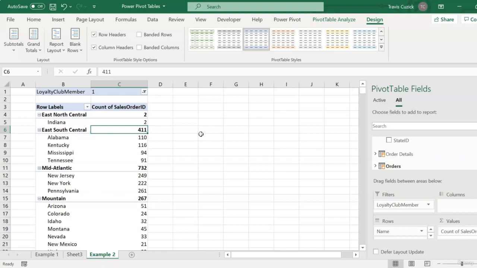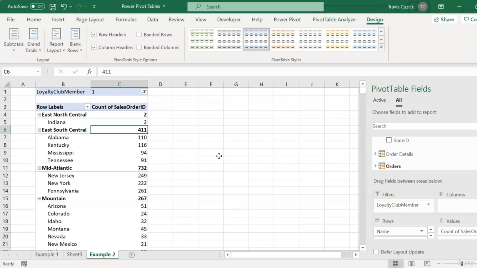But the state filter does not apply because this number is at a higher level in that hierarchy of the pivot table. You can think of each of these numbers in the values area as having a kind of address. And that address is at the intersection of all the filters that apply to that particular number in the pivot. And those filters are what determine the rows in our data that we are applying our count or sum or average or what have you over.